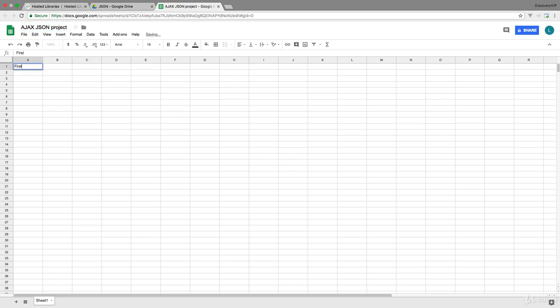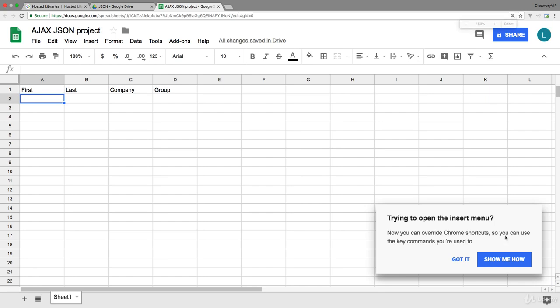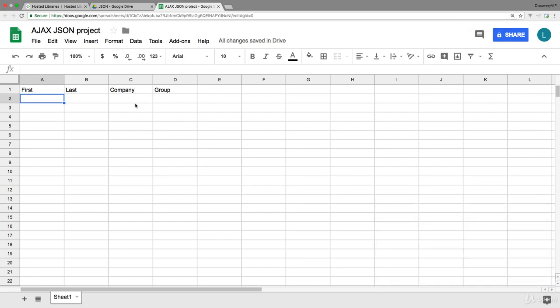And we'll enter in first, last, company, and maybe something like group or something like that. You can make up whatever field names make sense to you. It doesn't really matter because we're going to just be working with the data that's going to be contained within here. So you can add in your own data or you can work with something similar to mine. So let's first begin and create a few names here, and I'll create some more random names so that we've got some data here within our Google Sheet.